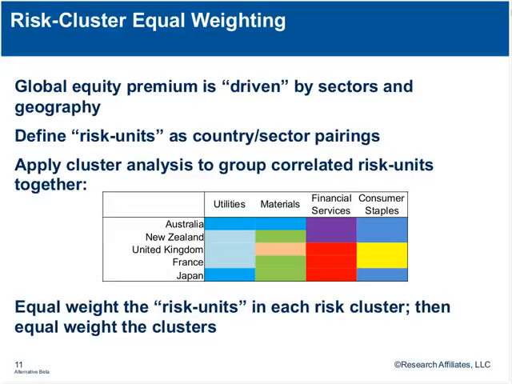The advantage of this methodology over a more naive equal weighting is that you're less sensitive to the initial universe. So using this methodology, whether your starting universe is, say, a Wilshire 5000 or an S&P 500, you would largely arrive at the same risk clusters, and equal weighting them would give you very comparable resulting portfolio risk and return characteristics.